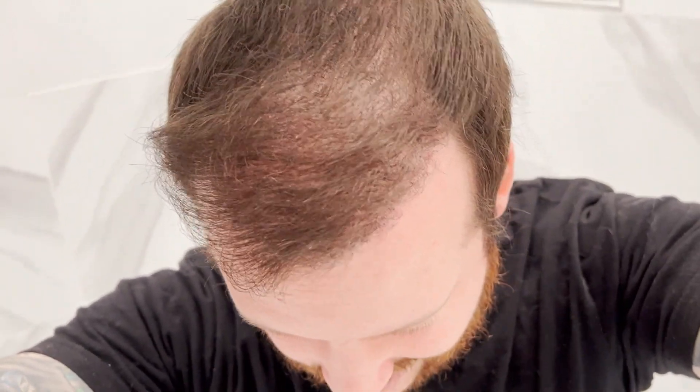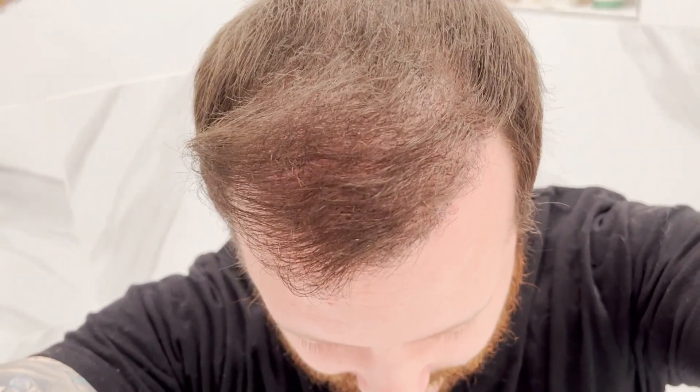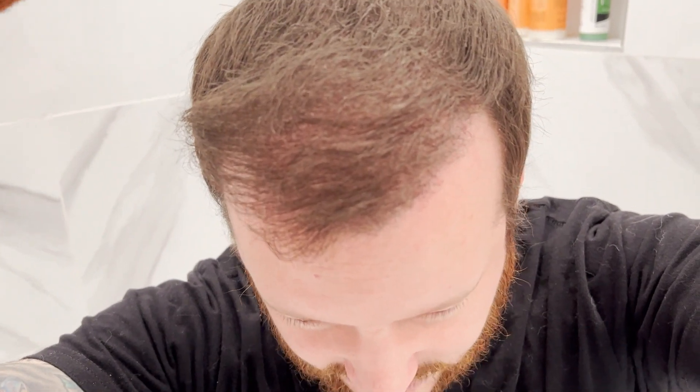Use a little rag or toilet paper with water to wipe your forehead, and if you want to use setting spray, hold it from about 10 to 11 inches away and let it dry — takes a couple of minutes. You can already see how much it's starting to change. After cleaning up my face — which is awkward on camera — just wipe along the ridge and you're good. The better you get at applying it, the less cleanup you'll have. Setting spray leaves hair softer; regular hairspray makes it solid.